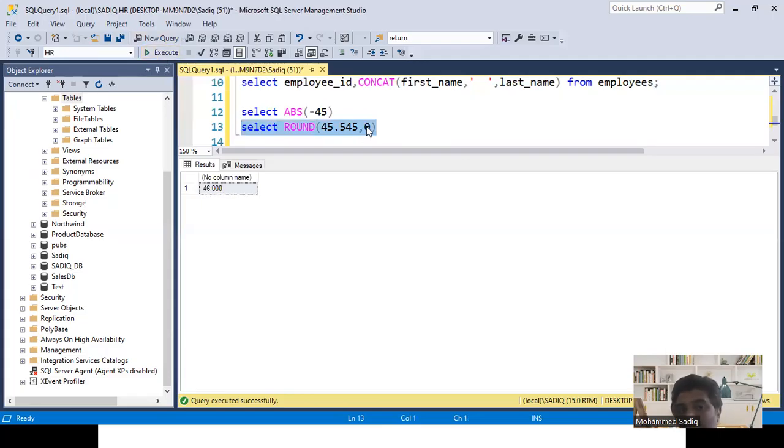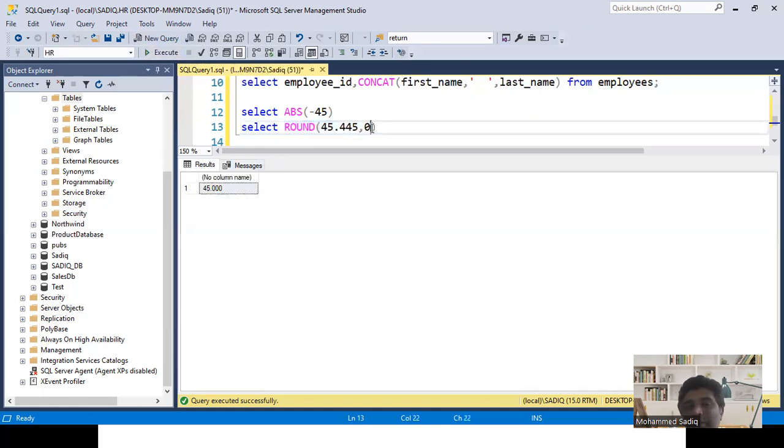That means if you're rounding to 0-digit decimal, it looks at the first digit. If it is 0 to 4, it rounds to the previous integer. 5 to 9, it rounds to the next integer. That is how the rounding happens. So with 0.5, it is showing as 46. It was 0.4, so it is less than half, so it will show as 45 only.